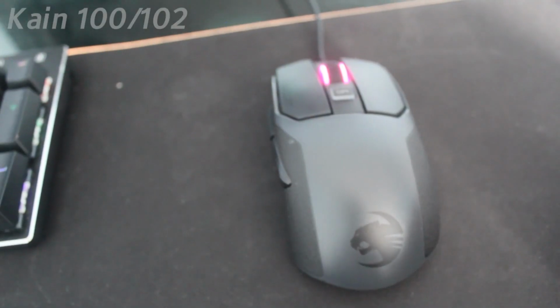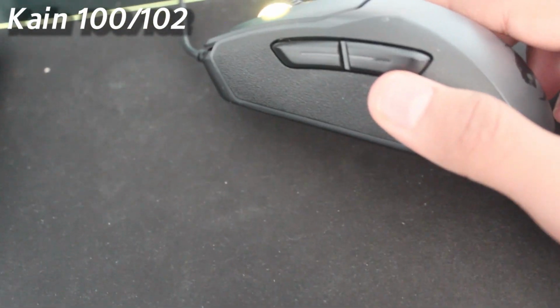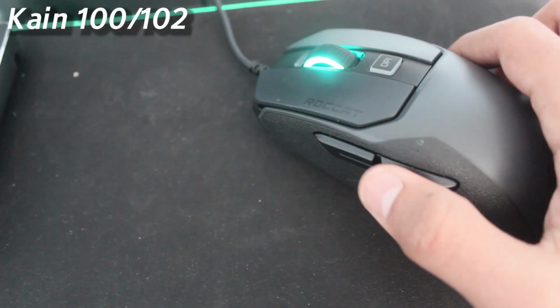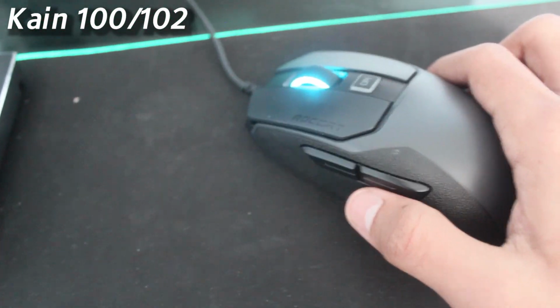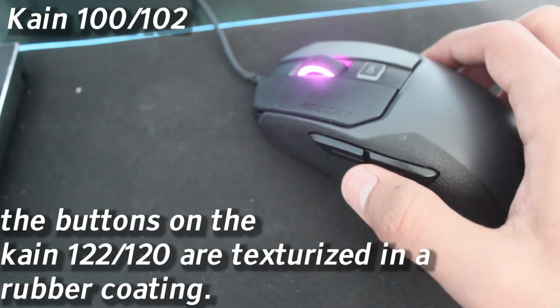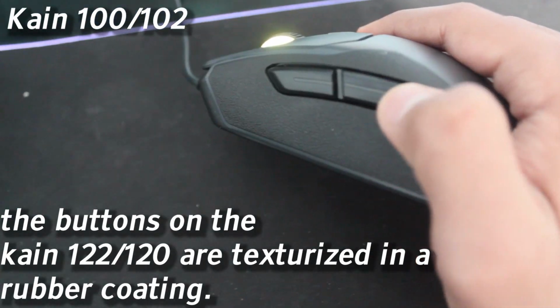Another thing, if you look very closely, the buttons right down here on the 100 and the 102 are made out of plastic, right? They're made out of plastic if you feel them. But on the 120 and 122, this is actually made out of rubber. So those are actually rubber buttons, whereas on the 100 and 102, these buttons are actually plastic.